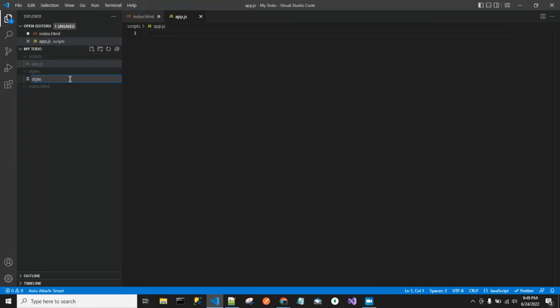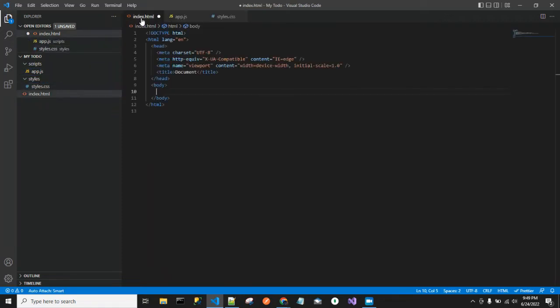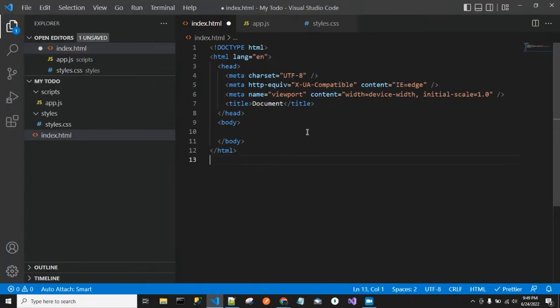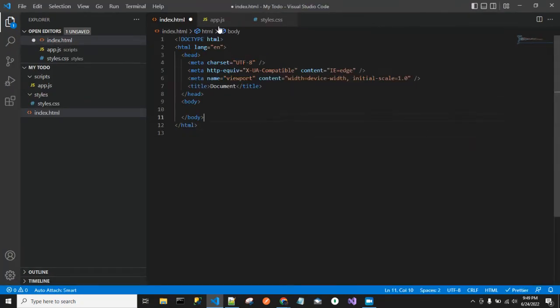So I can name this styles.css, and let me make this a little bigger. All right, I can come back to my HTML and just ensure that everything is working for now.